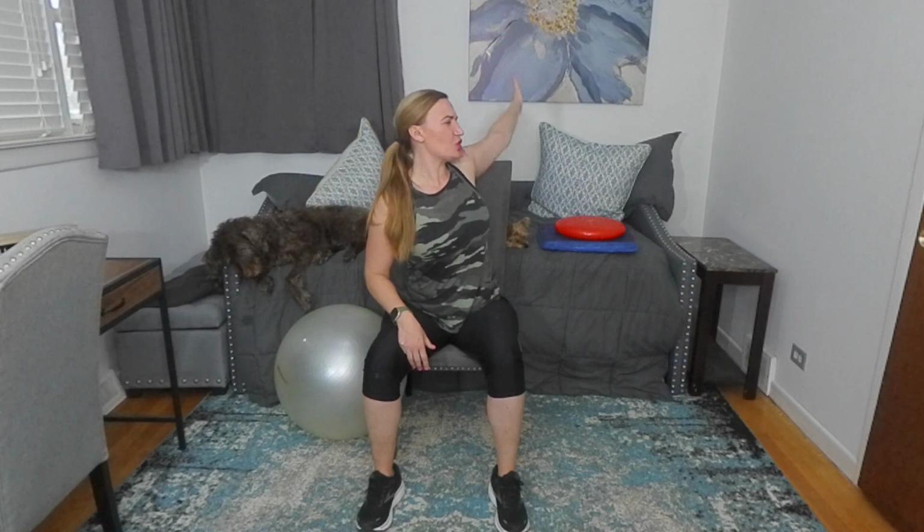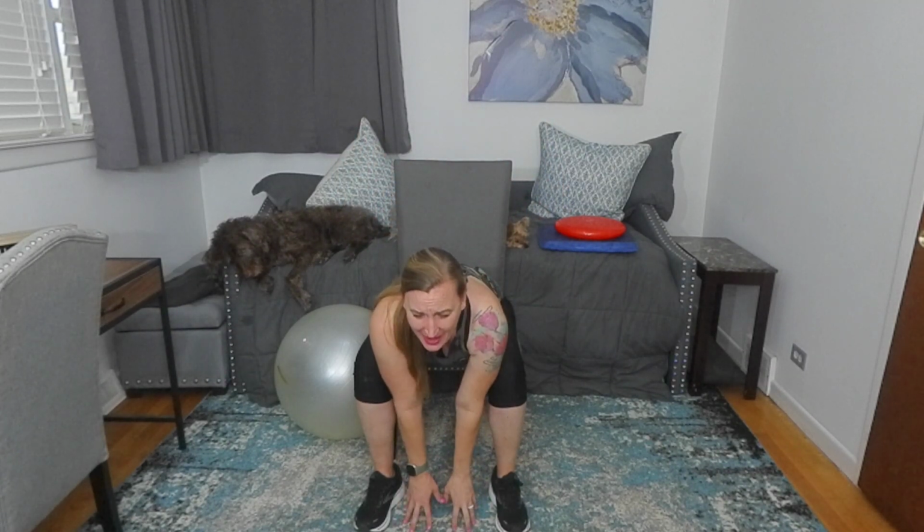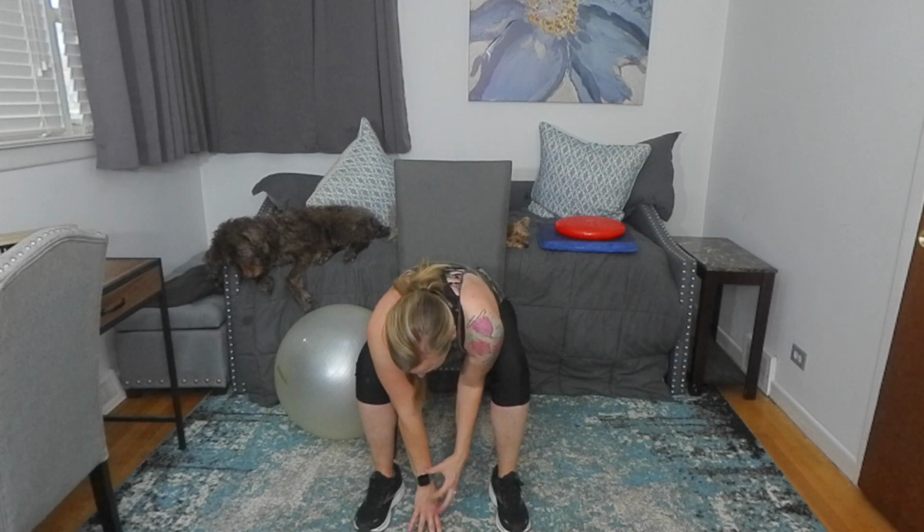Okay, we're gonna jump back into our robber and our forwards, okay? So down and then posture, okay, down. Use your butt muscles, your back to pull yourself back up. We need those back extensors for when we're standing, for balance, for walking. These exercises include the back, the extensors, not just the flexors, okay? We don't need to be doing sit-ups. We need to be doing postural exercises. One more, and then we'll jump into diagonals.